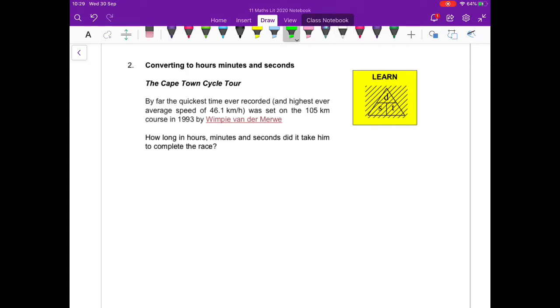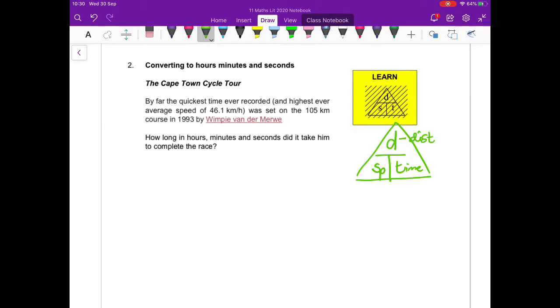Right, the next thing, you need to learn your DSTB. So why do I call it DSTB? Well, we all know about DSTB, and we are going to use it. This is distance, this is speed, and this is time. So whenever you have a scenario where you've got distance and speed, or distance and time, or two of those three, you know you can either use ratio or you go straight to the DSTB triangle.